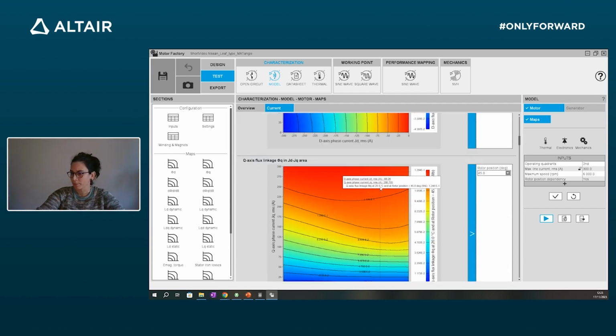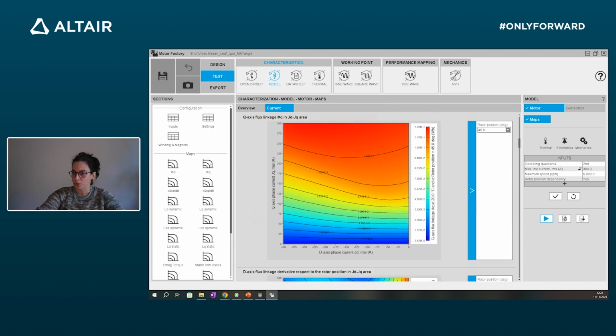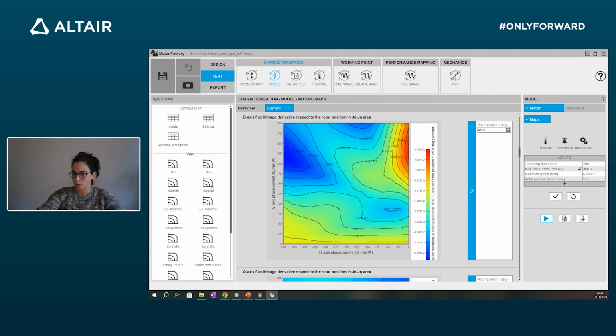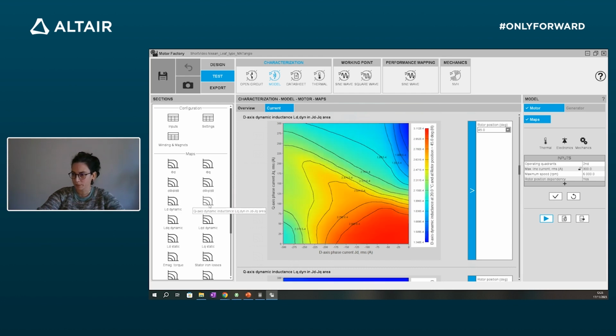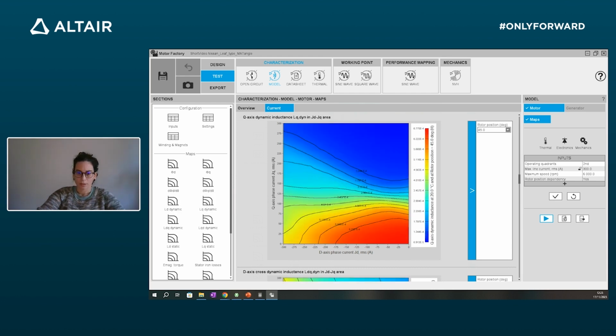Clicking on one of them, you can focus on just one map here. We can proceed with the dynamic, cross-dynamic, and static inductance map. In fact, we can see them here. Then the electromagnetic torque and losses.